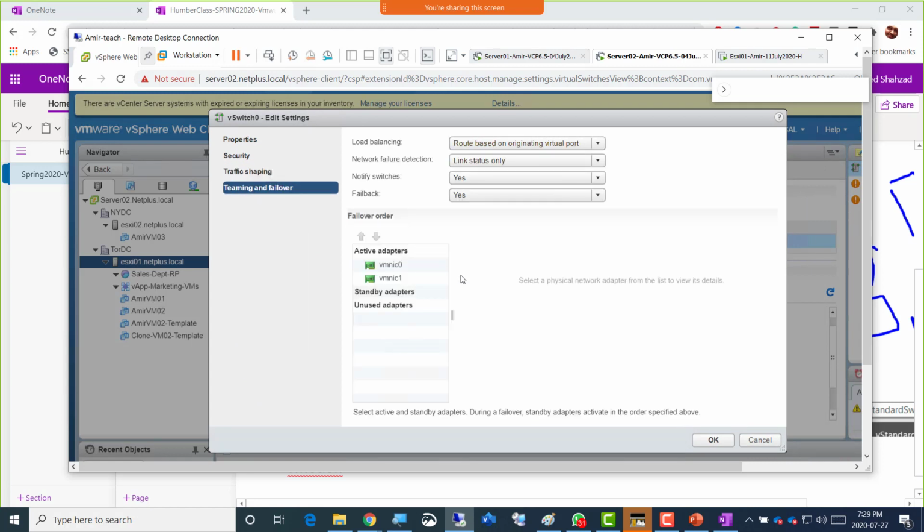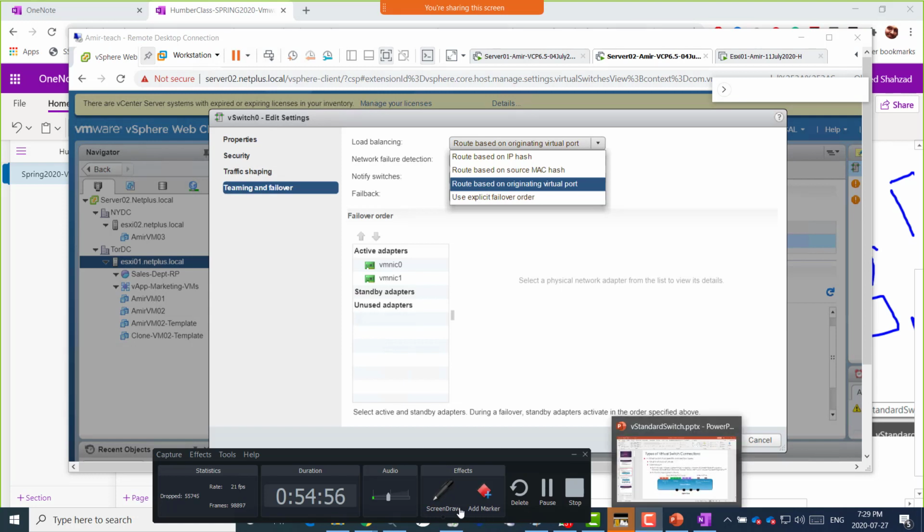And then teaming and failover. It has route based on originating virtual port. So load balancing configurations are there, network failure detection configurations are there, notify switches and then fail back. So there are four types of configurations here.